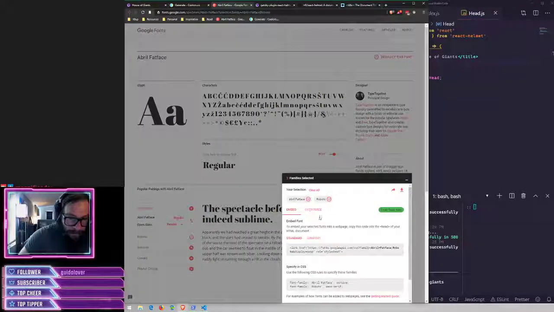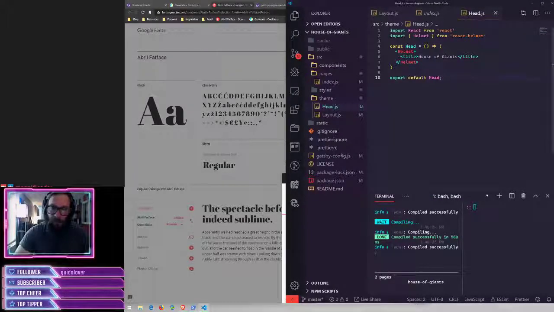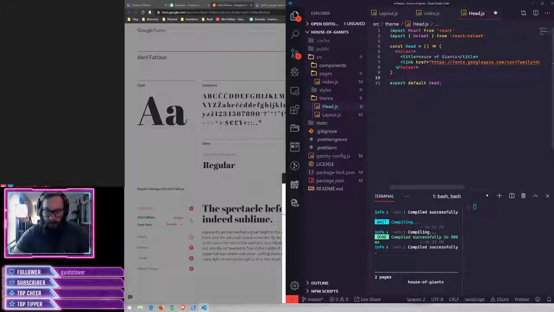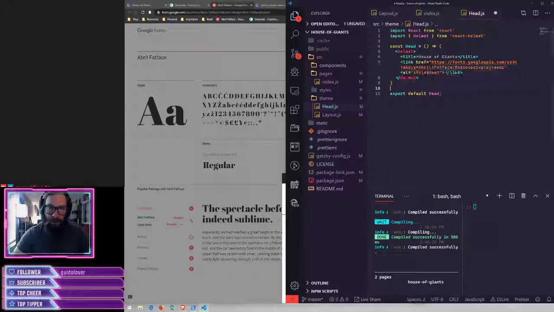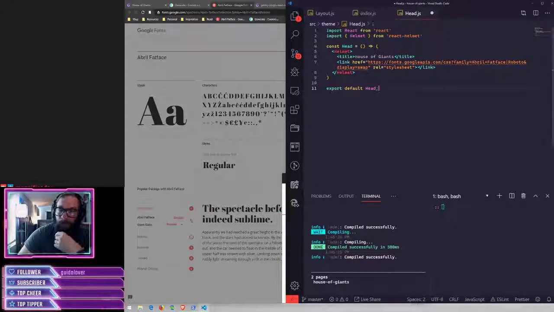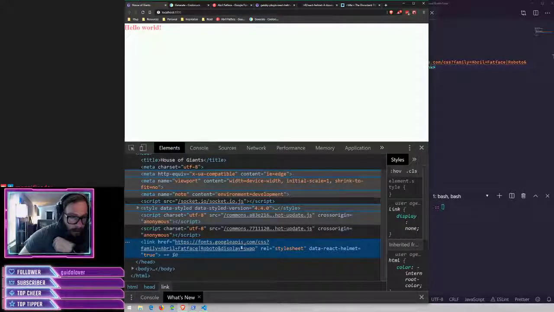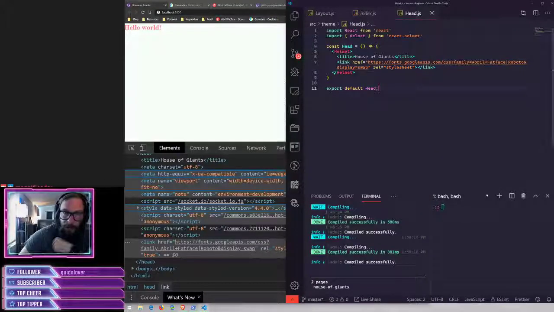Or in our case, what we're going to do is just add a link to some Google Fonts. And let me turn on wrap here to make that a little bit more tolerable, so we're not scrolling all the way around. Awesome. So I'll save that. This should automatically update, and we've got our Google Fonts in here, which is great.